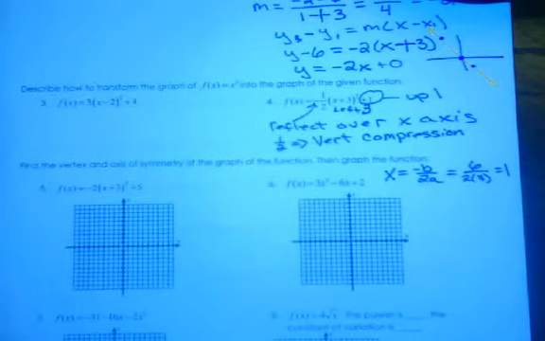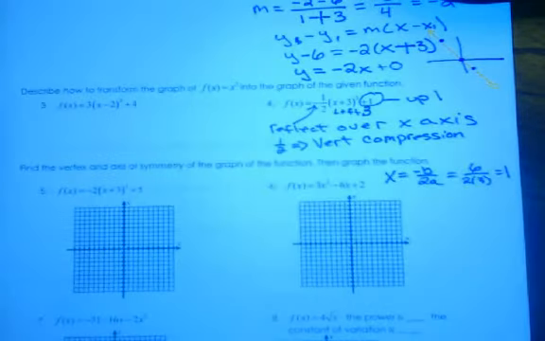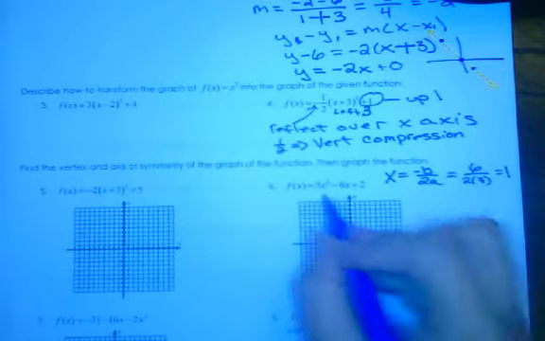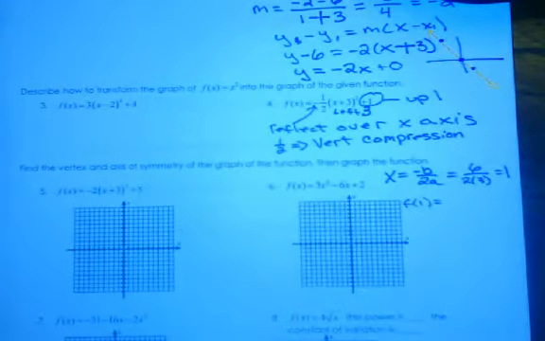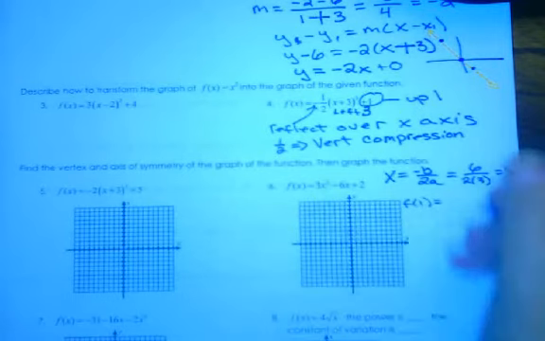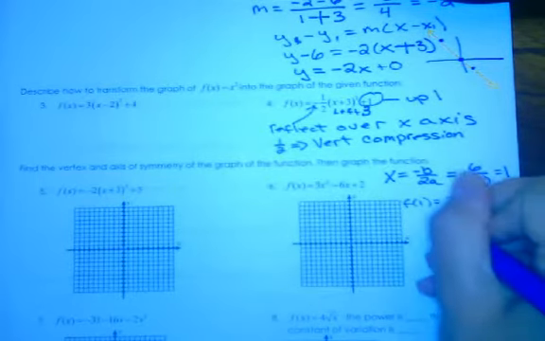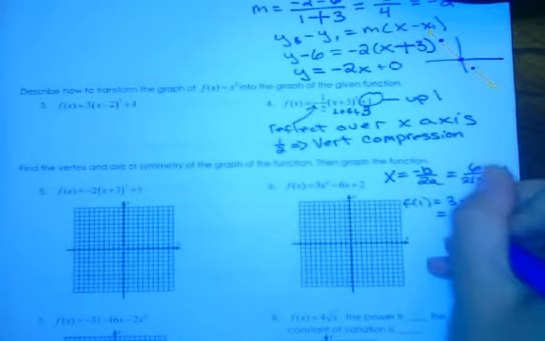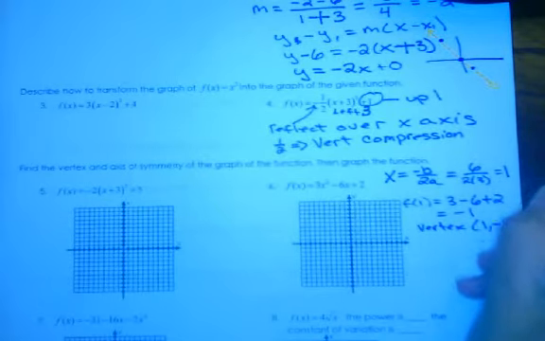So you could put that in there, so that's going to be x equals 1. It's going to be this vertical line right here, okay? And then if I wanted to find the vertex, you take that axis of symmetry and plug it in. So you could say, what is f of 1? So if you plug in x equals 1 there, 1 squared is 1 times 3 gives me 3 minus 6 plus 2. So that's negative 3 plus 2 is a negative 1. So that means my vertex is the point 1, negative 1.